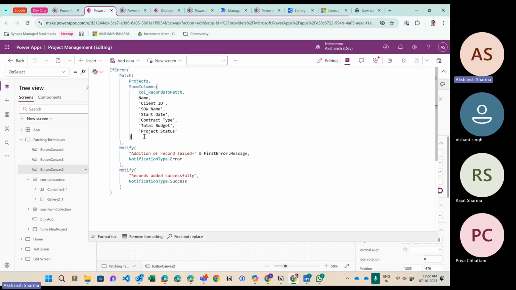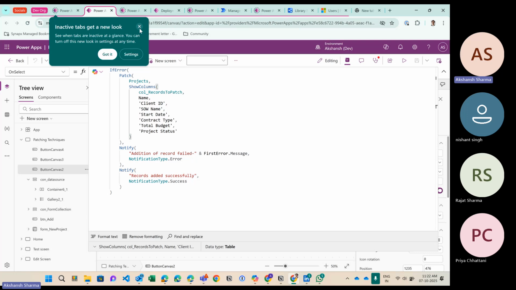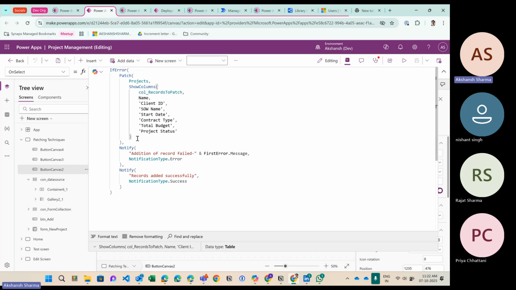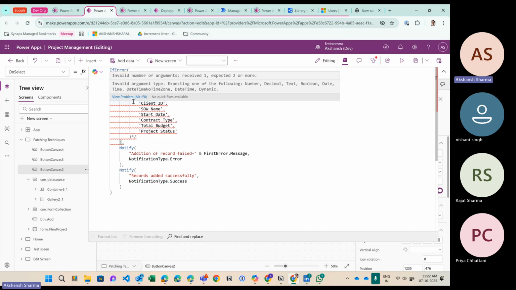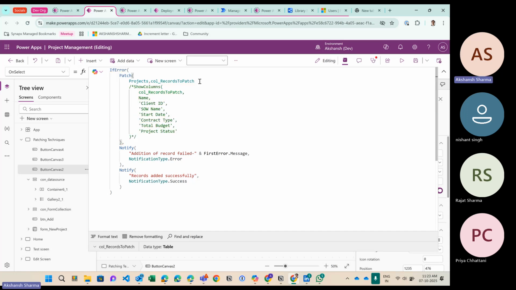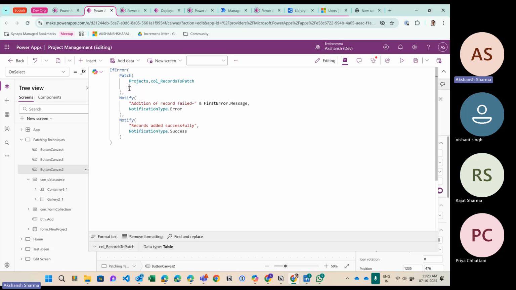Now that's the third approach. This is what I would call batch. Here, either you can show the columns which you need to update, but if you don't want to use this approach, there is another way to do it, which is this one, and you just comment the whole thing out. That's your batch approach, where you don't have to do anything, and this will take care of your patching.